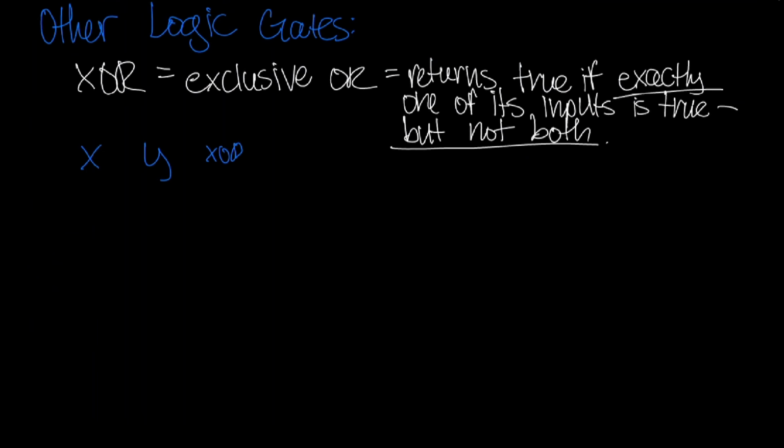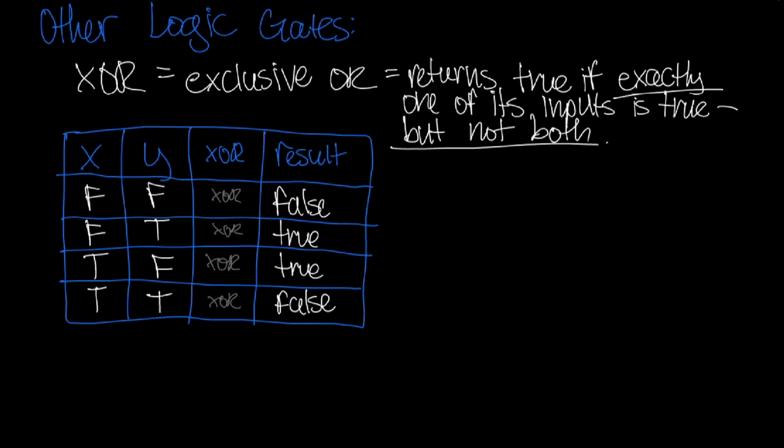So let's go ahead and construct another truth table for this one. So here's the truth table of the XOR logic gate. And as you can see, the only difference between the OR and the XOR truth table is this last line right here. So reading over this again, remember XOR is when exactly one of its inputs is true. So you can see first line, we have no true. The second line, we have one true, which matches the case. So we're gonna get a true. Third line, we have another singular true. So we're gonna get true. But then the last line has two trues, which is not good. So we're going to get a false instead of a true, which is why it's an exclusive OR.